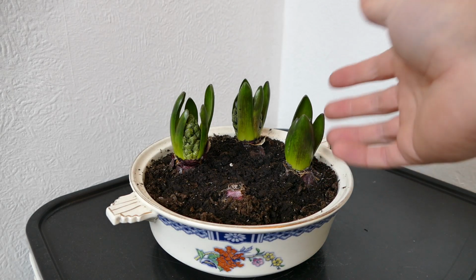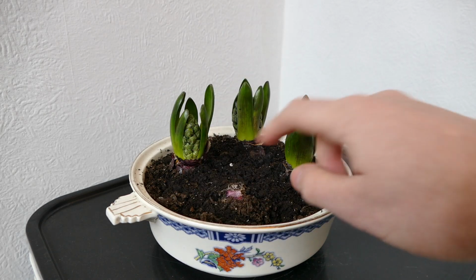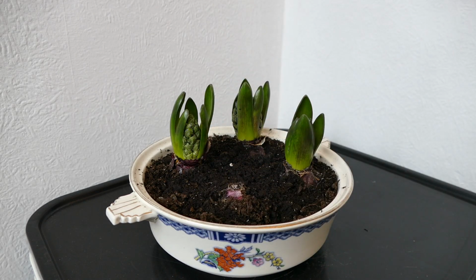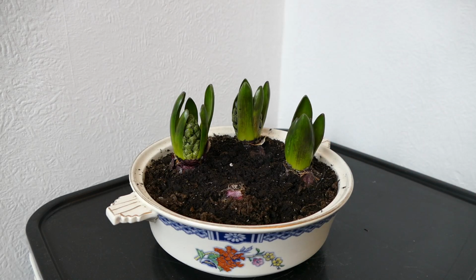So you're looking at growth of around about 2 inches in height. Now you might also be able to see a lot of the flower buds coming up. You can certainly see it on some of these. Don't worry too much if you can't see the flower buds and it's just a load of leaves. The flowers should come up later. With different bulbs at different temperatures, sometimes the flowers come up at slightly different stages.